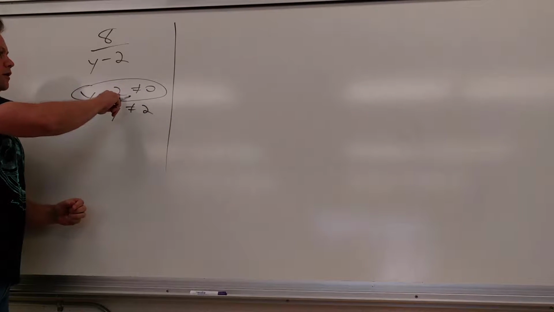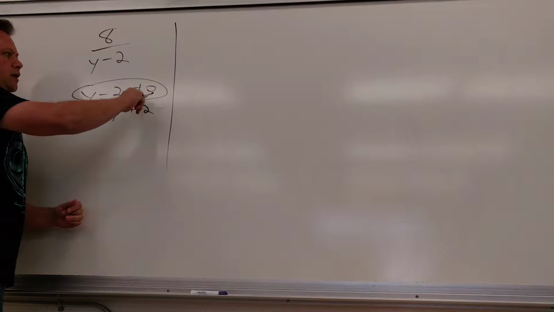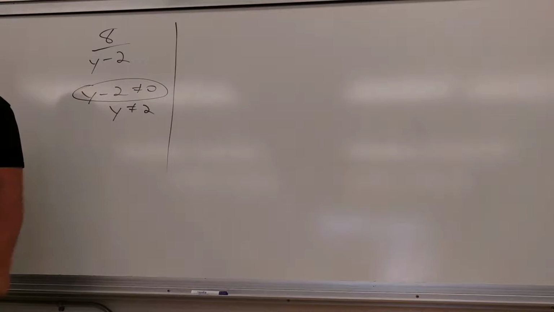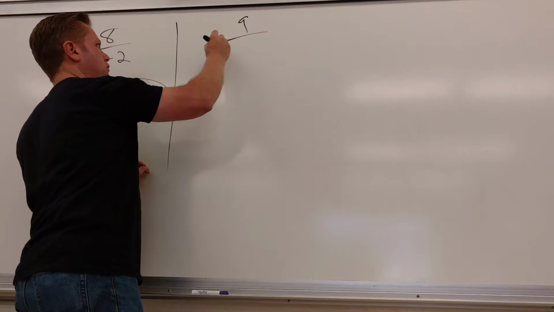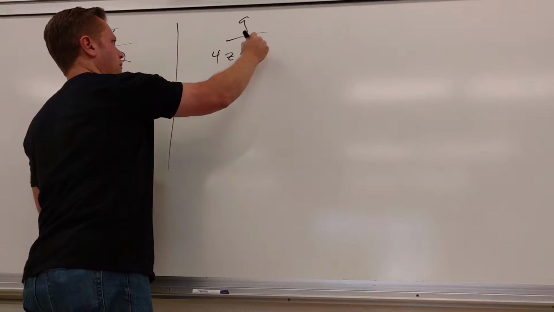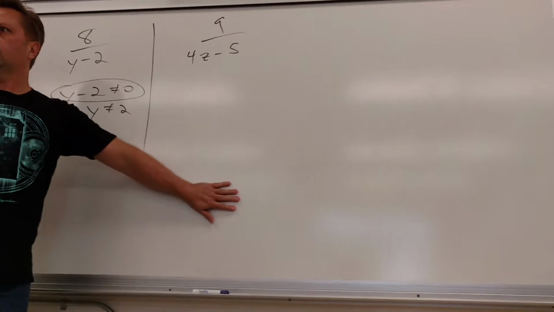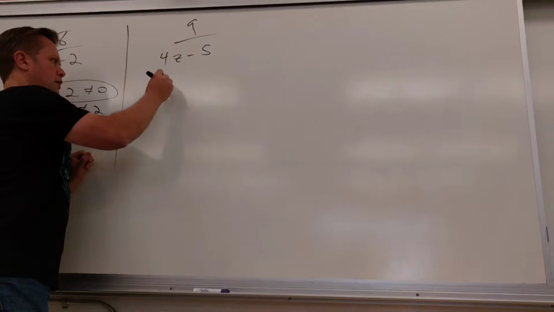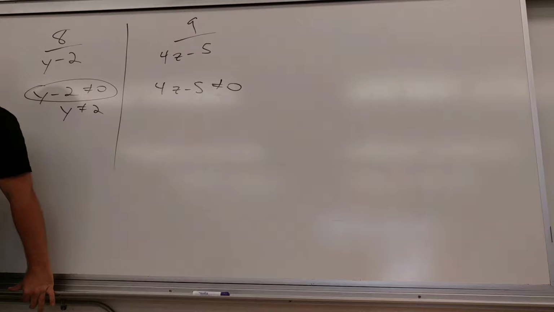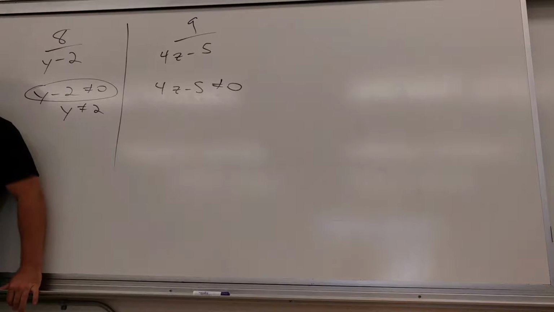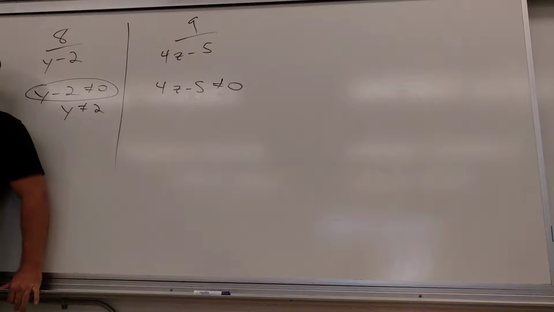It's only after I write that the bottom can't be 0 that I worry about how to solve it, right? Notice I'm trying not to do all your work for you. If you have a problem like this, what can't happen? The bottom can't be 0, and then solve it. So you don't have to reach for the answer or figure out what the answer is in your head. Just solve that equation. How do you solve that equation?